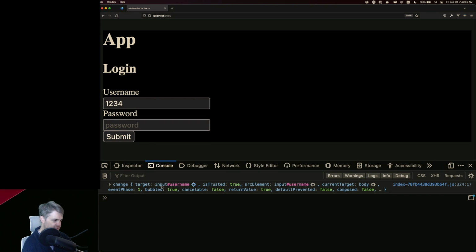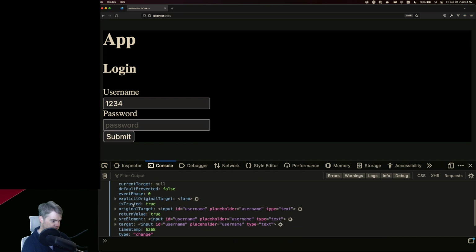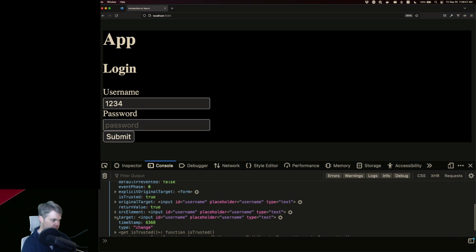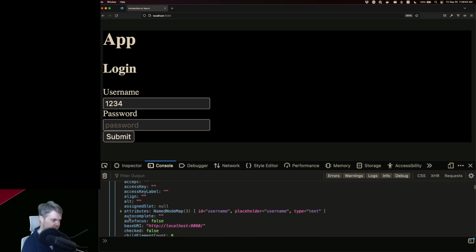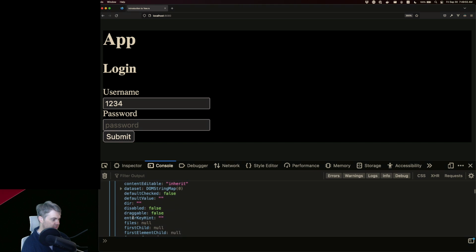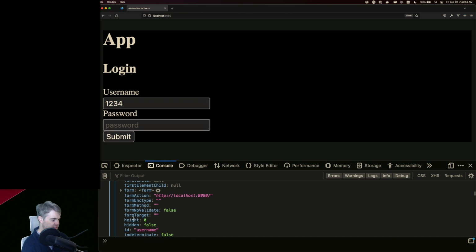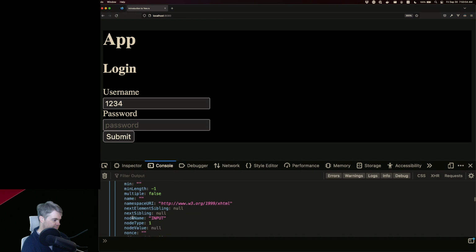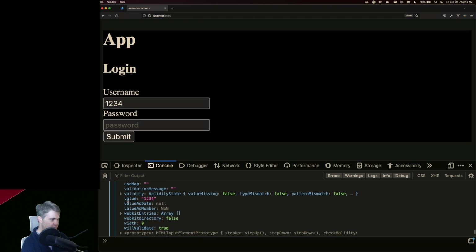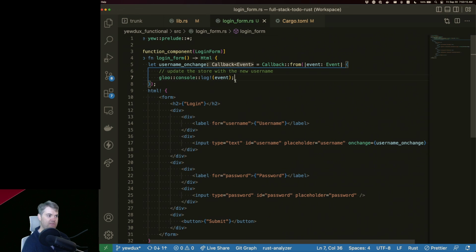Okay, so here's the change event. I want to grab the target, source element type change. So in target, I have, can I get the value, or am I gonna have to type change this? Here's the value, but I don't actually know in WebAssembly if I'm going to have access to this.